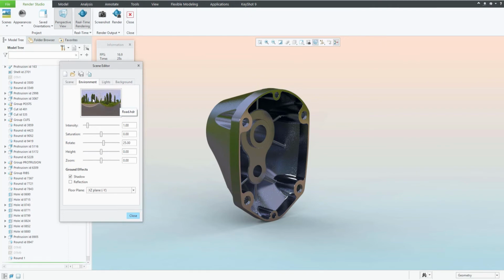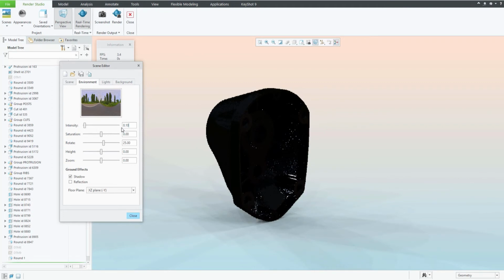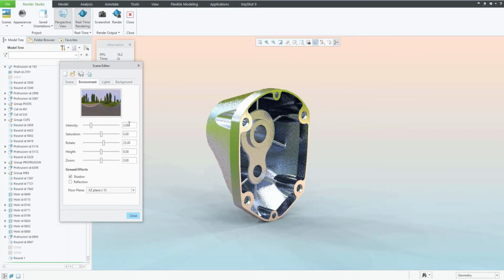The main reason that that is there is that some of these options here will change, let's say, the brightness of the environment. So that would be intensity. So if I reduce the intensity right down to say 0.1, then the lighting on my part almost disappears. So you can see we're having an effect on the intensity of the light coming out of that HDRI environment. So let's go the other way. Let's turn the brightness up a little bit. Let's turn it all the way up to 2. So you can see the environment now is providing a lot more light onto our part in that particular setup.